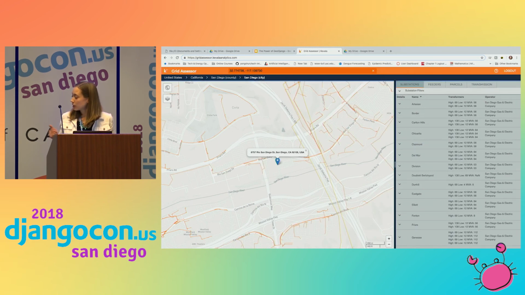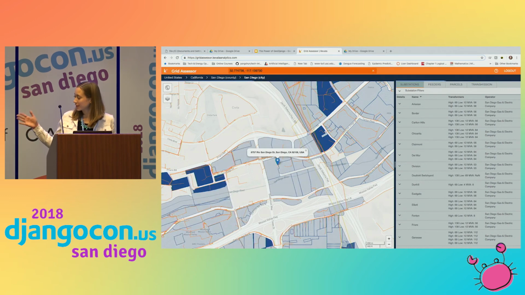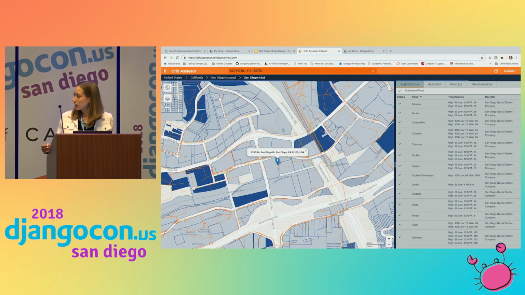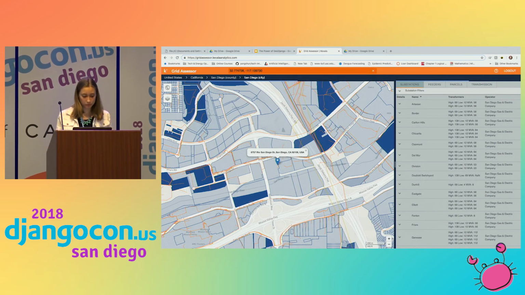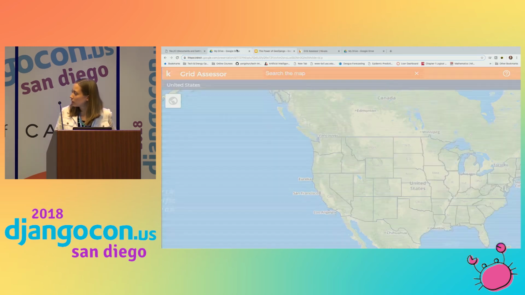All right, so the orange are feeder systems around us. The yellow are transmission lines, and then land parcels will start to come in, and those are polygons. And so you can see we've used polygons, multi-line strings, and points to represent where we are in the energy grid around us. All right, so now, I'm not going to click around too much, I just wanted to show that.